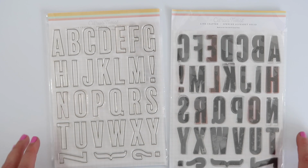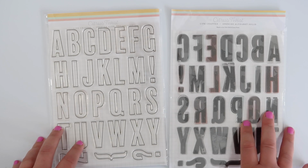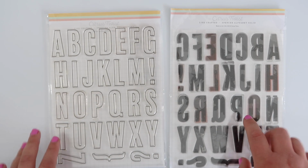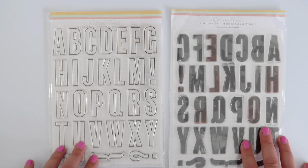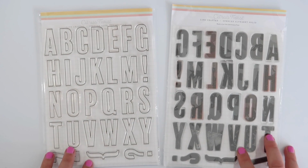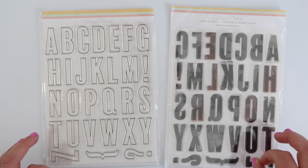Yeah, I just love it. And even with my fairly average stamping abilities, I haven't had one mistake where I've misaligned the outline and the fill stamp. So these stamps separately are great, but together they are perfect.